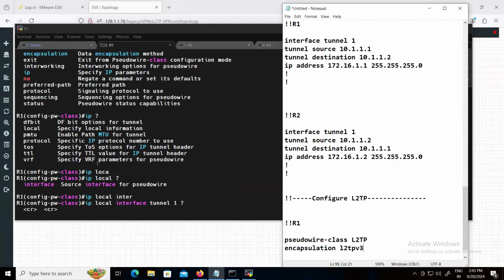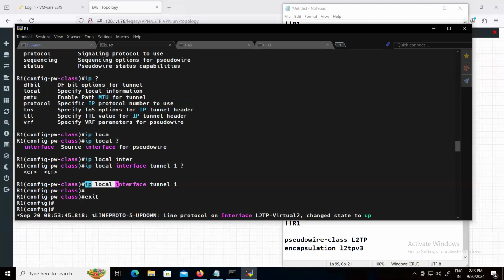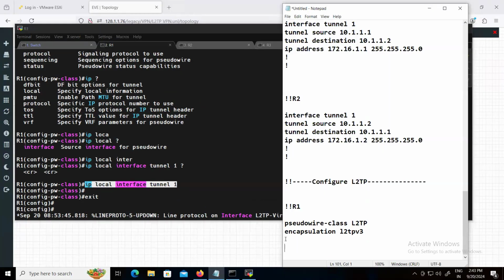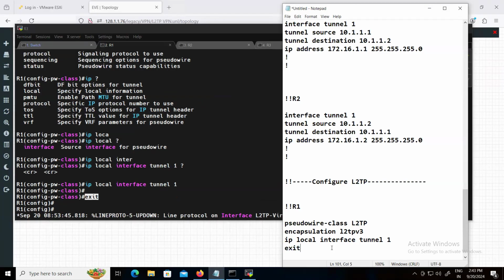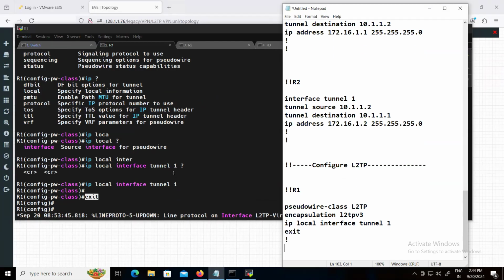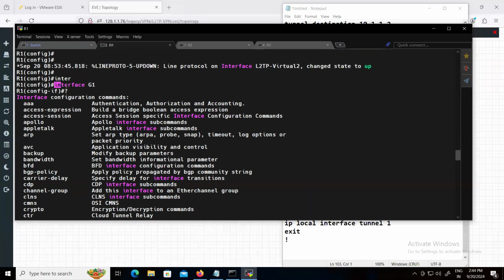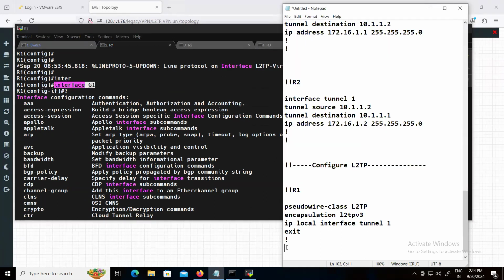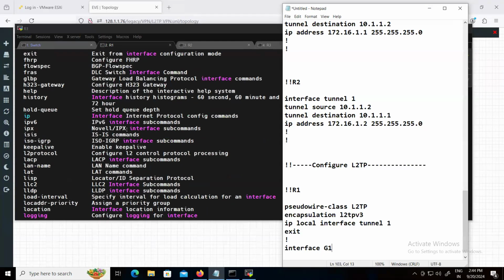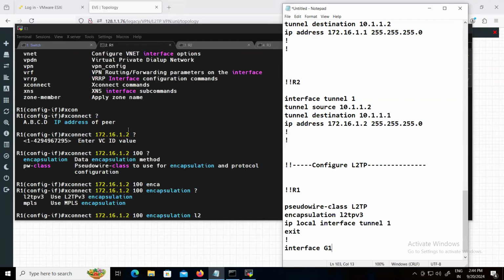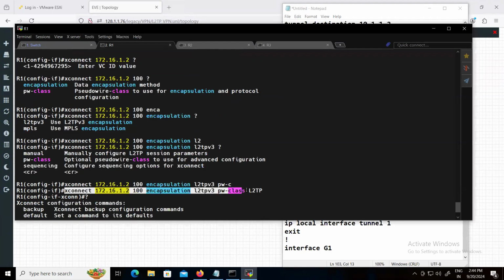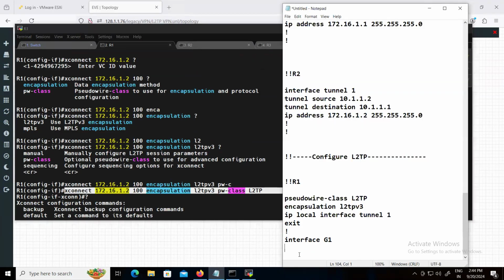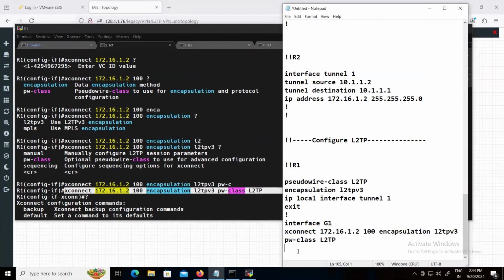After encapsulation, we gave the IP parameter. And then we say that's it. Once this was done, we went to the interface. On the interface G1, we used the xconnect command. This is the xconnect command we used.